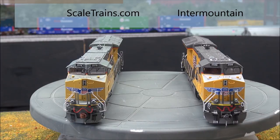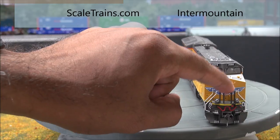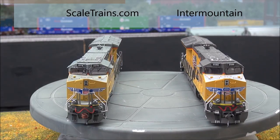I think the front detail, in terms of durability, I believe Intermountain's slightly more durable, but it's also slightly thicker. Usually when you have a slightly thicker locomotive, handrails and things tend to err on the side of maybe slightly thicker than the actual prototype. I think the windshield wipers are a match. I think they're both the same there.